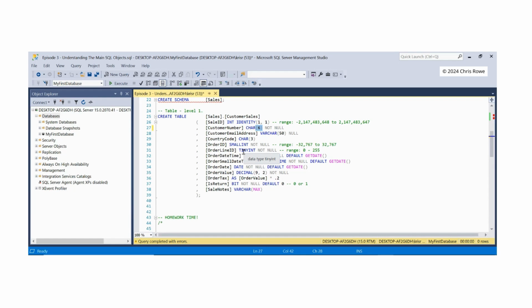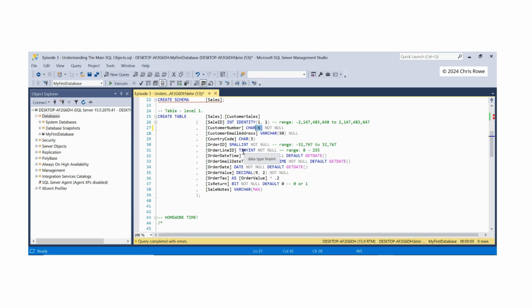Now, if you're working in a company and you're putting in customer numbers that are 10 characters long or up to 10 characters long, then you change it to 10. So the number you put in there determines the length of string that will go in there, and that all depends on the data that you're trying to insert into that specific column.